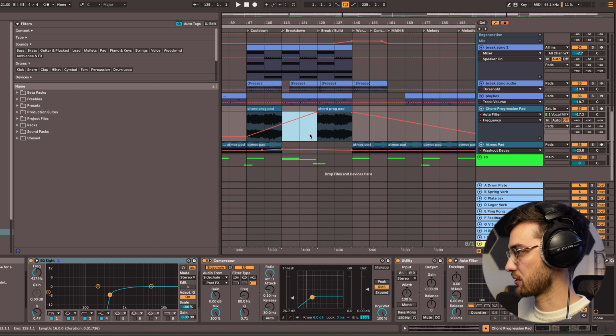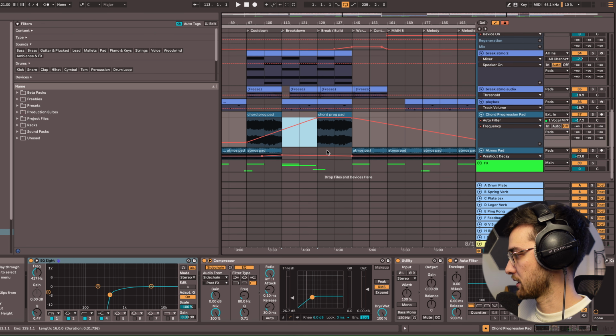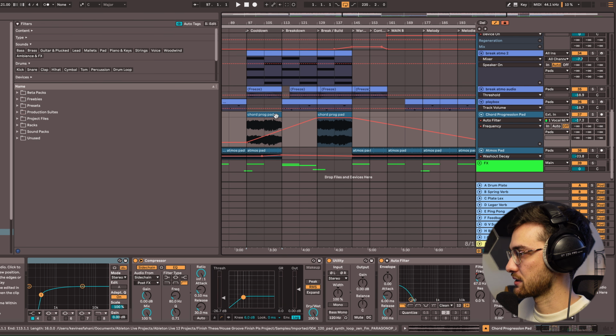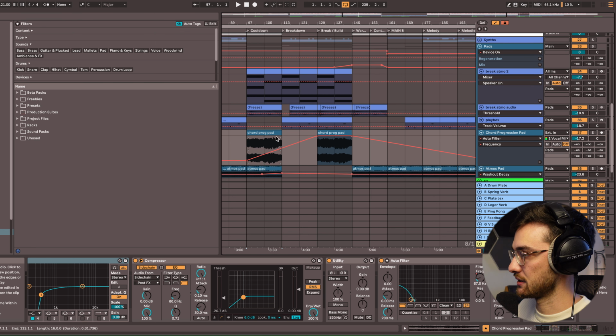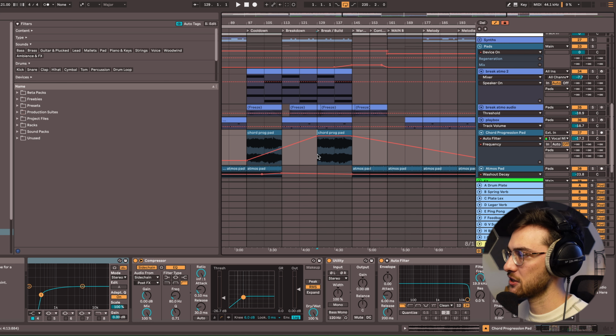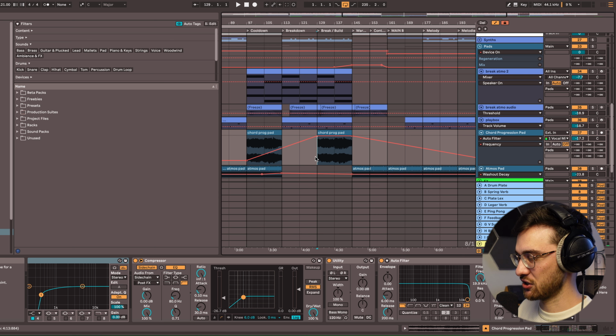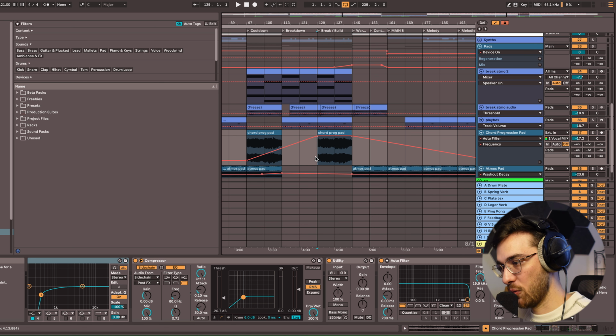In case you're wondering why the chord progression pad is off here, it's because this was a trial and error type thing. I actually enjoyed having this call and response. So this is like the call and this is the response where every other atmosphere plays besides this little chord progression. And this again gives me the space to introduce the chord progression during the build-up phase. And the chord progression is usually the element that allows you to open up something.